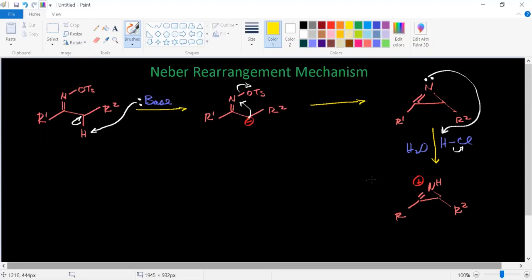Great. So now we have a bunch of water floating around, so we can let the water do something here. So there's our water, which has the lone pair of electrons, and let it attack that double bond position of our azirine. You can think of this like any other carbonyl that's being attacked by a weak nucleophile.